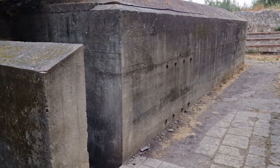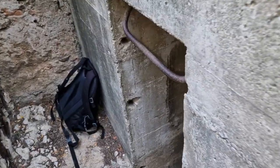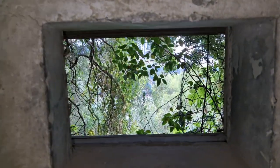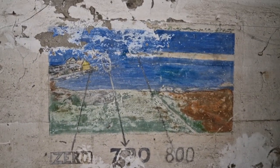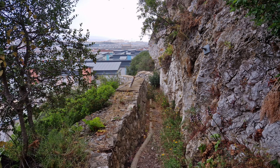Here's one of the first bunkers I've come to. I thought it might possibly be an air raid shelter to start with, but it's actually a machine gun position. Just as I come in here you can see the table where the machine gun stood, and to the left of that is the loophole of the machine gun. Can't see much out of here now unfortunately, it's very overgrown. But to the right we've got the range board — it's really nice. There's supposed to be a few of them here. There's another little chamber just off to the side but just another table in there.